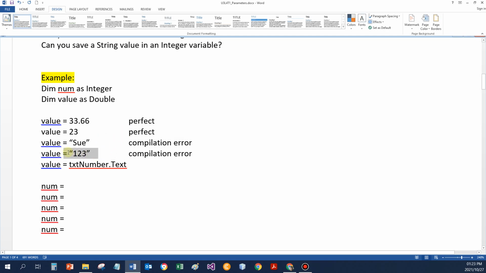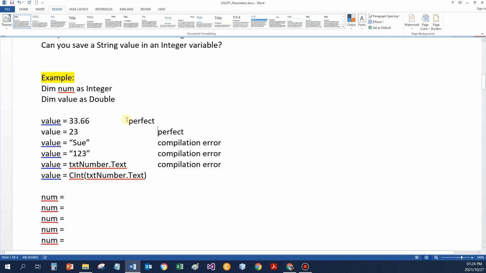So me, the programmer, I've got an option. That line is going to still give me a compile time error, but I've got an option to say convert the data that you get in the text box to an integer. This is what this function will do. Convert to int is a function call, and it's going to take the number and assign it after it's converted to an integer.